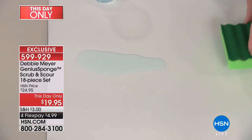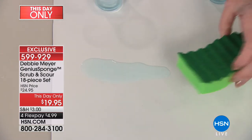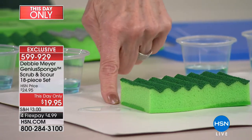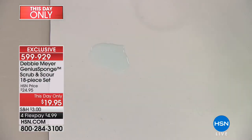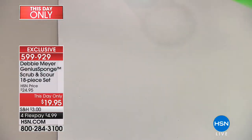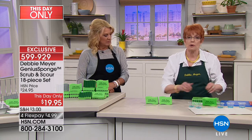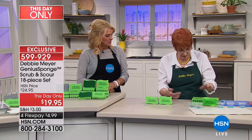It's pulling the liquid in to the extent that there's a separation between the puddle and the sponge — and underneath it's almost completely dry. Just for that absorbency alone, think about how much you spend on paper towels every month. I keep these not just in the kitchen but in the bathroom too, next to every sink. You rinse my sponges under running water, put them down, and tomorrow morning it's like a brand new sponge — because nothing can live on it, nothing can grow on it. It's healthier.